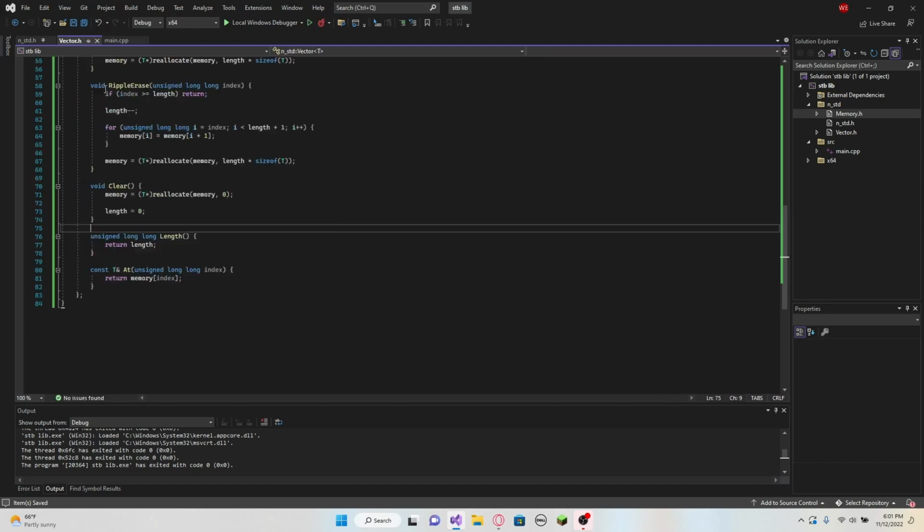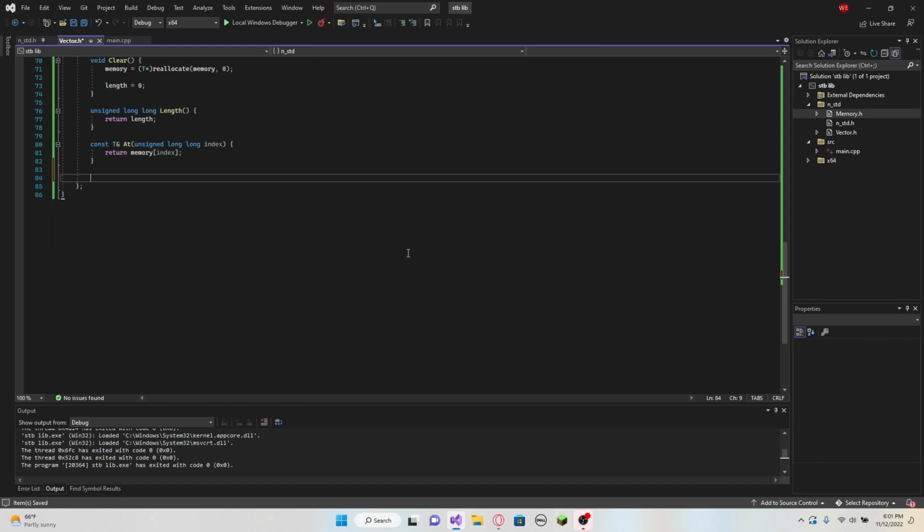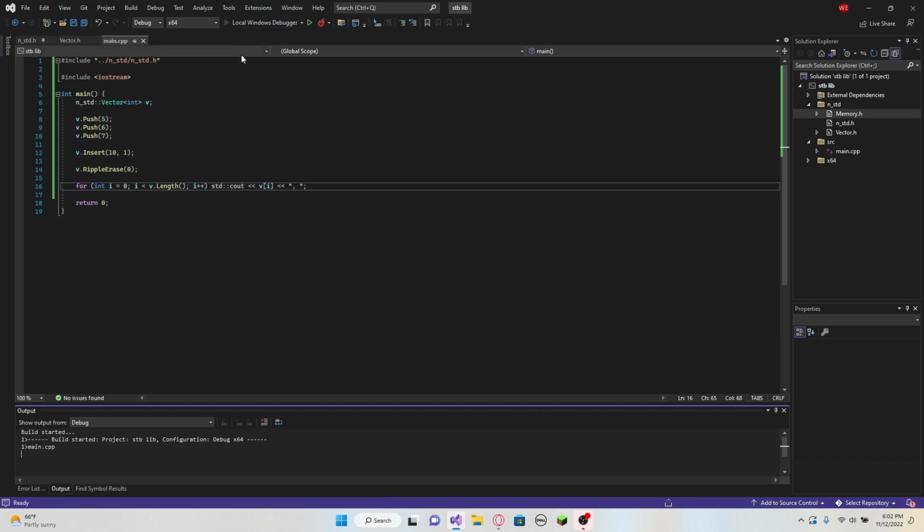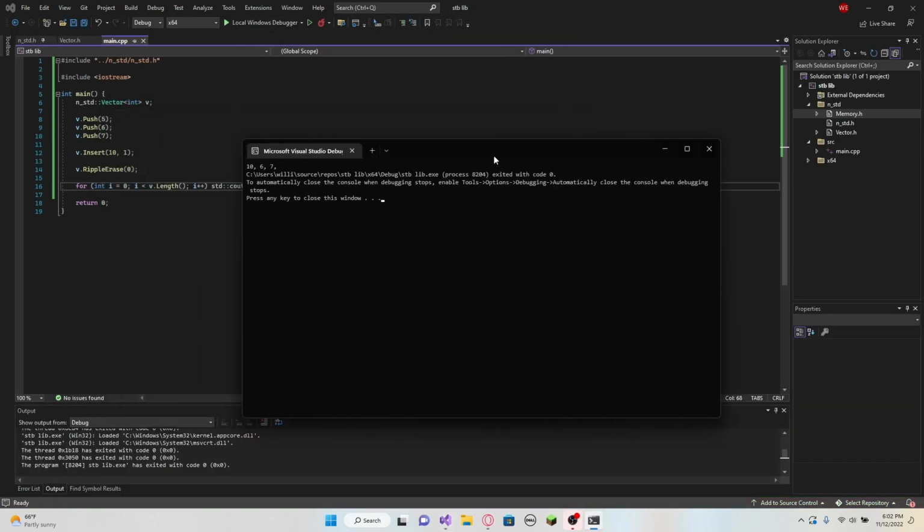We're gonna make this. Now what we're gonna use is an operator. It's gonna be a const t reference operator this, and it's gonna have an operator like array brackets or whatever, unsigned long index, which is gonna come in. And all we're going to do is we're going to return memory at index, and boom, that is our operator right there. So instead of using v.at_i, we can actually just say v of I, and we run that, and it works just fine. Perfect.